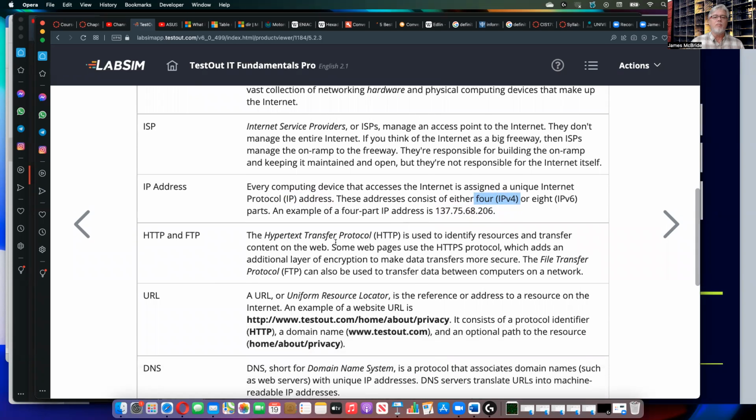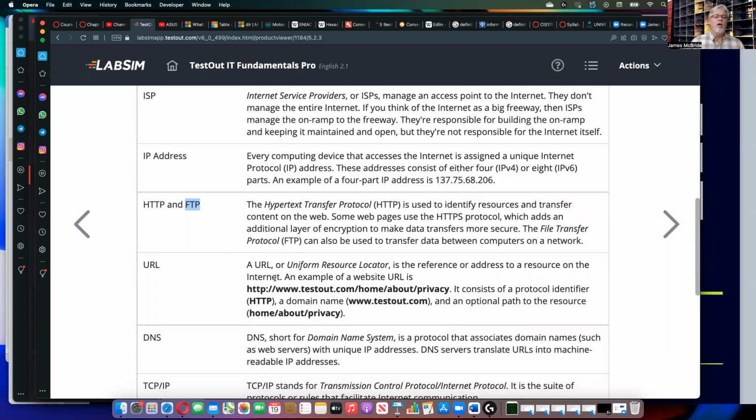Talked about HTTP, Hypertext Transport Protocol, used for web pages. FTP is File Transfer Protocol that's used for any other things that you want to share out. A URL is actually short for Uniform Resource Locator. This is an example of a URL. So basically it's saying if you have a URL, it is following the Uniform Resource Locator, and that will specify what protocol you're using and where you are trying to get your data from, testout.com, that portion.